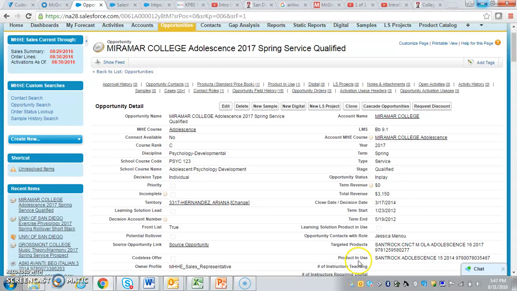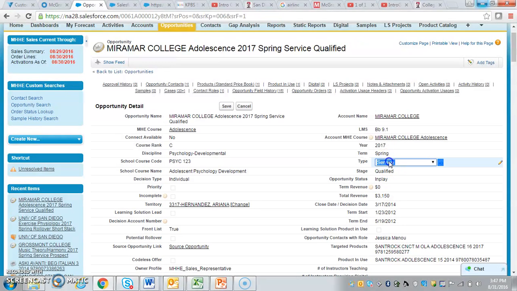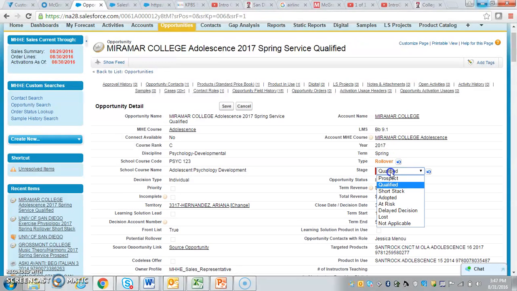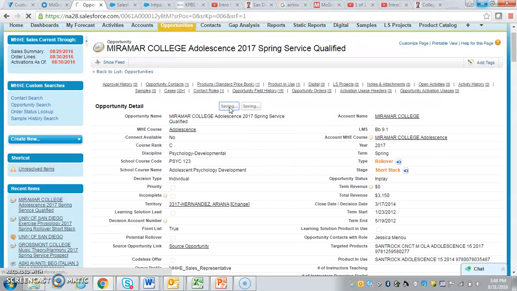So if they weren't using Sandrock and I did the target update with another book, it's just going to target another book just because the product team wants you to target it. So it looks like she is in a later edition of Sandrock, so it is a rollover opportunity. So all I'm going to do is go to Service, Rollover, and Short Stack, because rollovers are always going to begin in Short Stack, and then save.